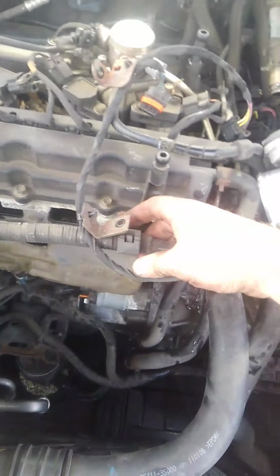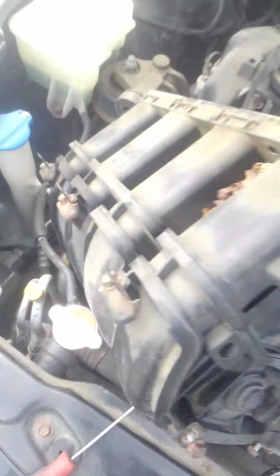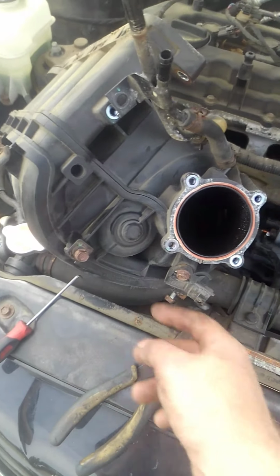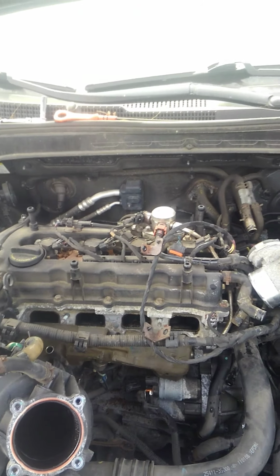Also, make sure you take these things off. The cable ties, they just sit on top of these across. And then there's some 10 millimeter bolts on the intake too that hold the wiring down. I don't think I'm missing anything else.